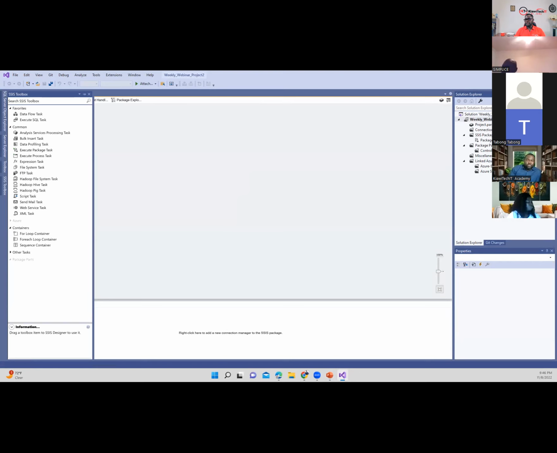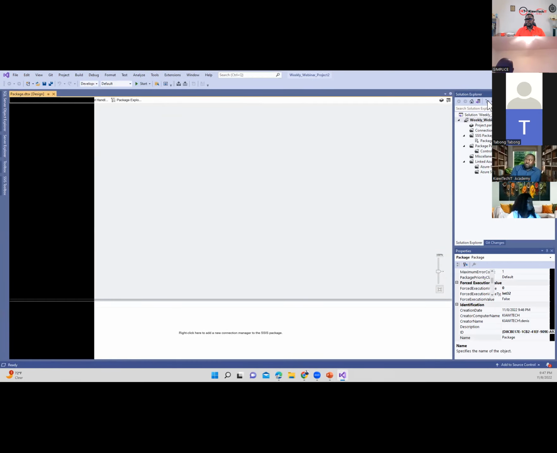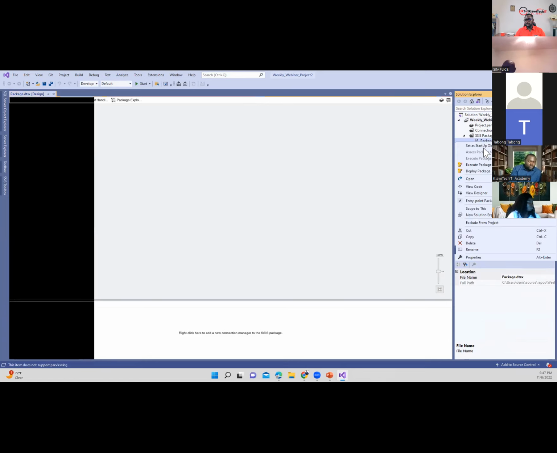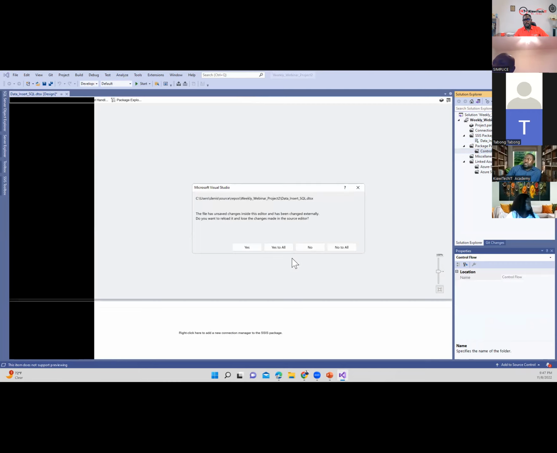All right, we're back here. Good. So on this package, I'm just going to rename this package to data underscore insert, call from SQL Server. I'm getting this data from SQL Server. And yes, this file has been unsaved.